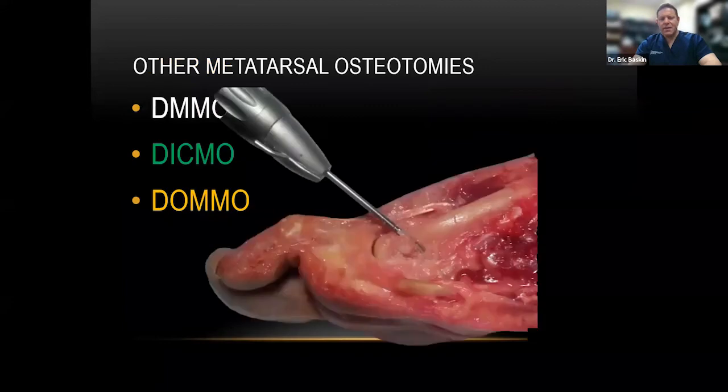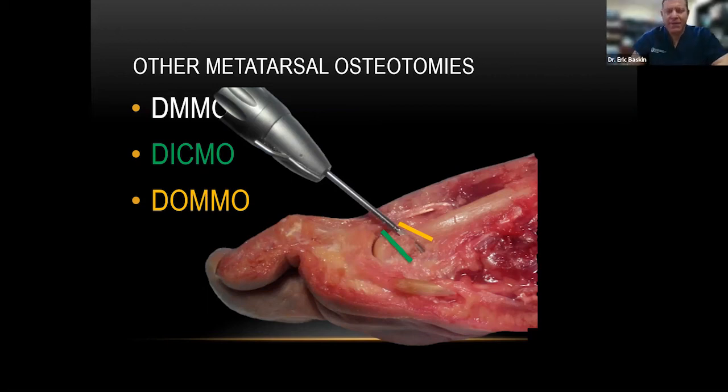So there are other types of osteotomies as you start to develop experience. I don't recommend these right off the bat, but as you start to develop increased experience, besides the traditional DMMO, which is shown right here, you can do a DICMO, which would be intracapsular, if you're afraid, in the situation where you're doing a hallux valgus repair, of recurrence of the lateral translocation of the second digit, or you could do a DOMMO for severe deformities. You could actually get up to a centimeter of translation, either proximally or medial-laterally with the DOMMO, and I'm going to explain some of that in the future of this talk. But there are 3 different types of metatarsal osteotomies, and that's where this really gets interesting.